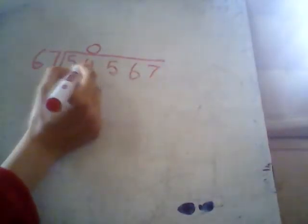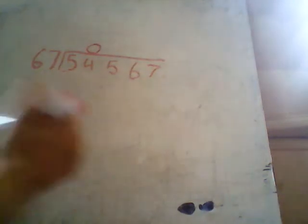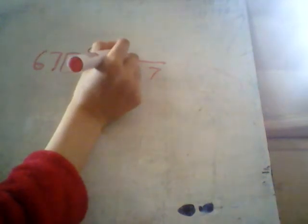Then we drag the 54 to the 5. So how many 67s go into 545? Now, this is the bit that most people struggle at, trying to find out how many 67s are in 545. So you have to have a guess. So imagine if it was, I'm gonna guess 8.